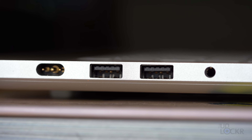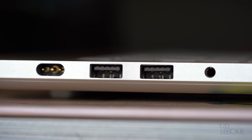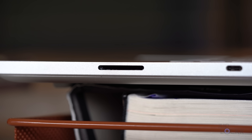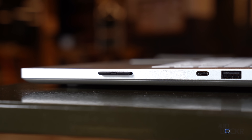For ports, on the left we have a proprietary power port that allows you to use the insane 230-watt power adapter to charge the 80-watt-hour battery. Next to that, we have two USB 3.2 Gen 2 Type-A ports and a 3.5-millimeter headphone microphone combo jack. On the right, we have a USB Type-C port that is also Thunderbolt 3, which is good for using super fast media storage. We also have another USB 3.2 Gen 2 Type-A port, an HDMI 2.0b port, a mini DisplayPort 1.4, a Kensington lock, and a UHS-3 SD card slot — hallelujah. No more need to carry around an SD adapter to pull footage from my camera. Just pop it in, it locks into place, and you're good to go.